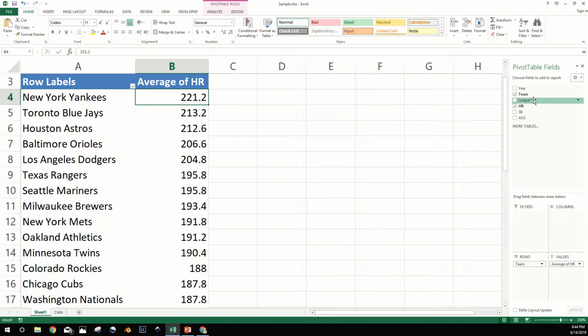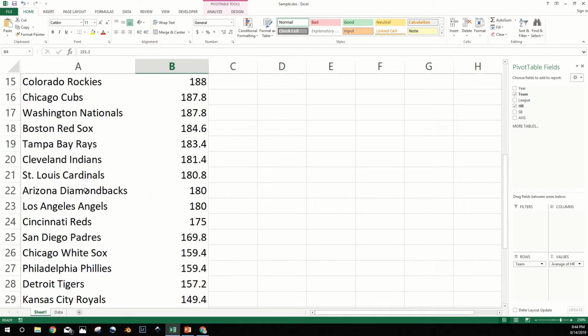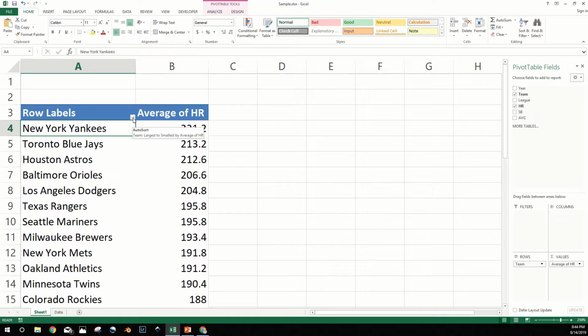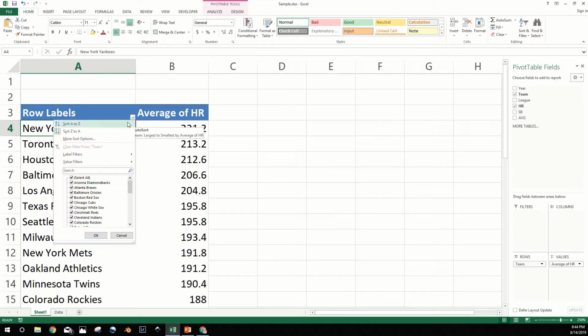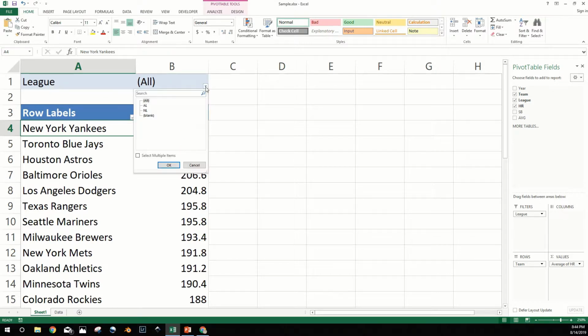Now I like to use a filter, and the reason I like to do that is because of the blank down here, and that'll eliminate the blanks. And if you were to go up here to where it says row labels and select or deselect the blank, if for whatever reason another item was added to this list, it would not auto update. So I recommend eliminating the blank by using a filter. So in this case, we can use the league, and we're just going to go up to where it says all, click the little arrow. We're going to select multiple, and we're just going to uncheck the blank here because now this one will automatically update.